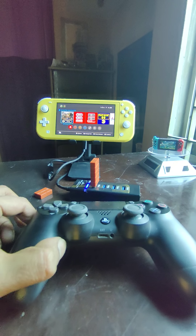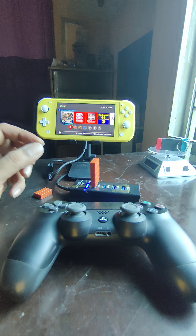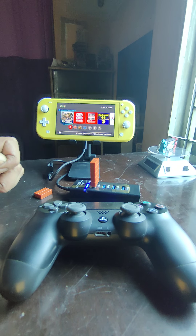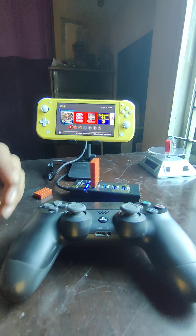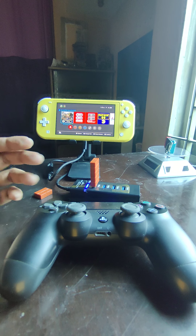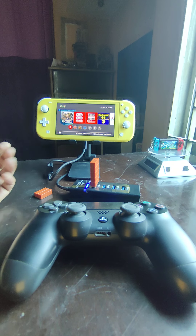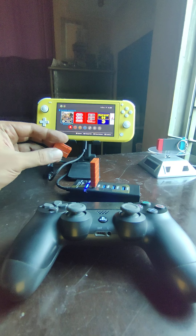There's no problem with the device, the Switch Lite, or the controller itself. But the problem I was facing initially when I first bought it was there was no pairing no matter what I tried — even the same steps I just showed. I got in touch with 8bitdo, they were very supportive and tried helping me with multiple options, but none of them worked. So I actually gave up on my 8bitdo device.